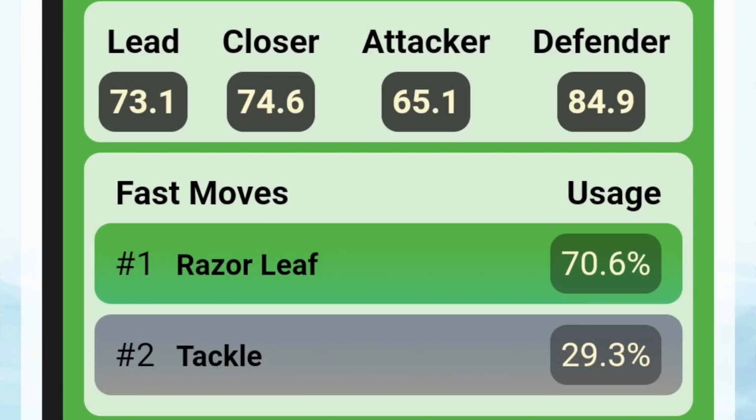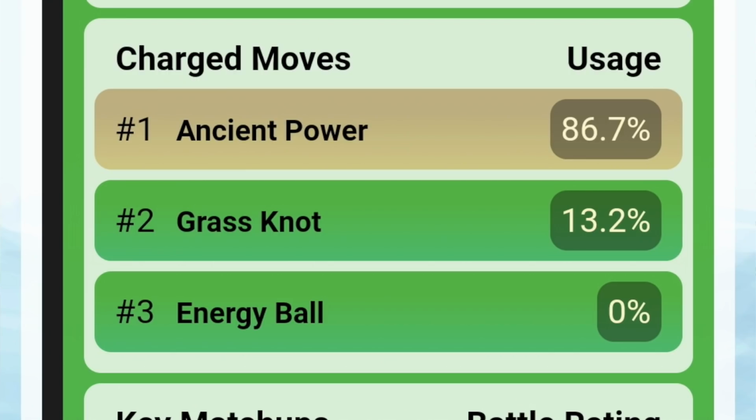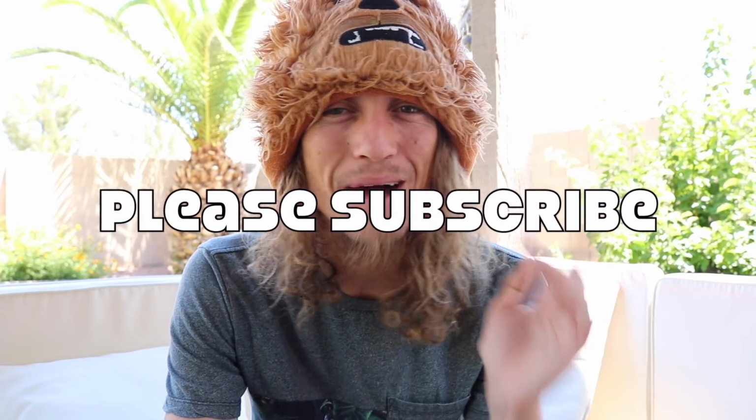Alright, and it's going to have Razor Leaf at 70% usage, as opposed to Tackle being 30%. Its charge moves is going to have Ancient Power at 86.7, so that is the preferred moveset. And then Grass Knot coming in at 13.2. We love that Ancient Power, hoping for a buff, right? We always hope we can hit that buff, right? We want to be buffed. Buff us up.